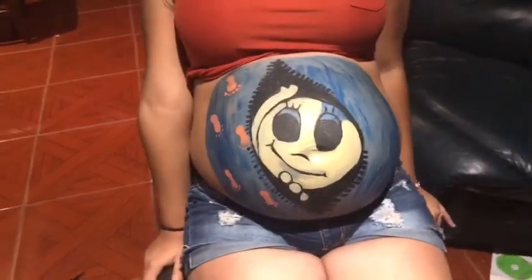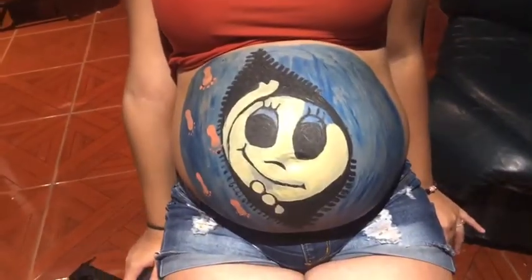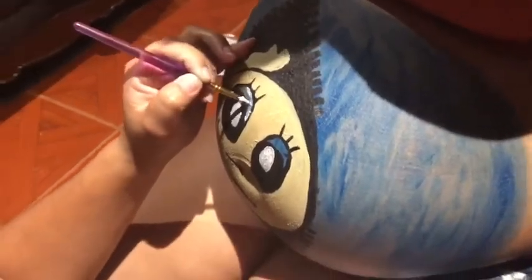I just need to finish with the beige, but look guys, what do you guys think? Well, Vanessa can't see it. I could just see his eyeball. Hi guys, so look at that. Look at how cute that looks. Now we just need to fix the eyebrow because I know that looks scary. That looks like, what's that name called? The black one, right? Yeah, the skeleton. We're still trying to finish this belly.